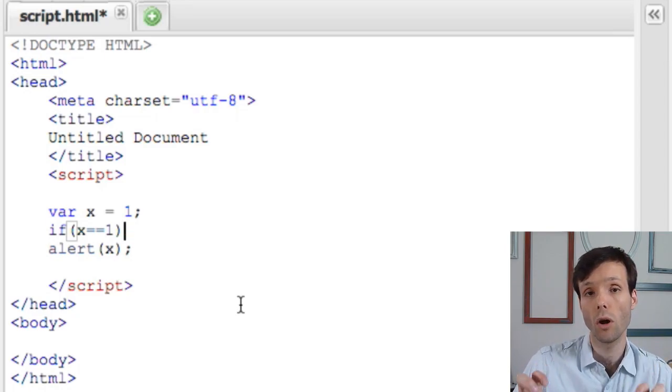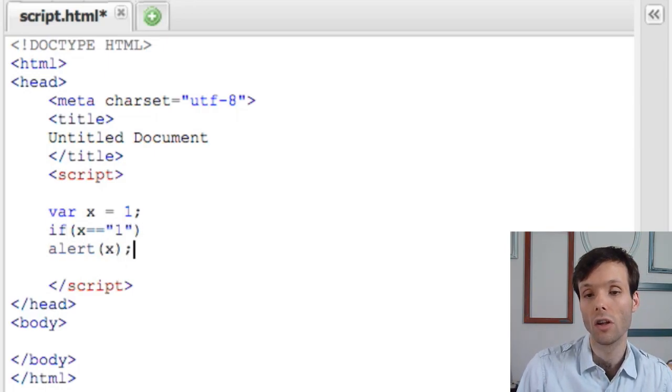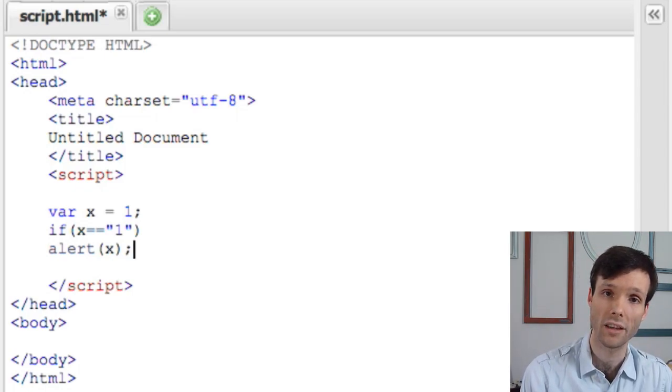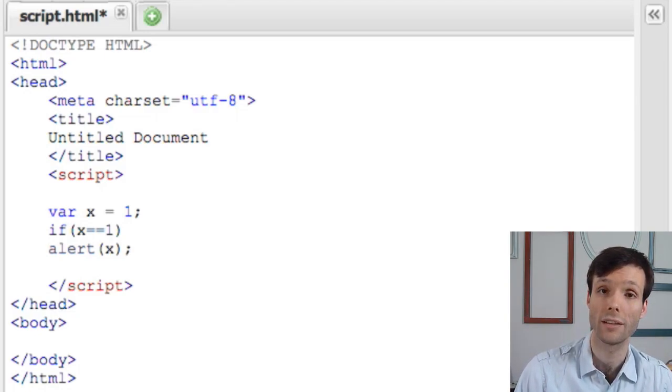Now, you can put quotes around that 1, but JavaScript is actually very tricky. If you don't put quotes around it, JavaScript understands it not as a string but as a number, the number 1. When you assign a variable to a number, the JavaScript engine understands that the variable contains a number.